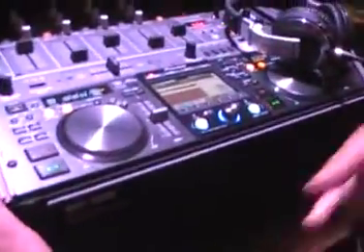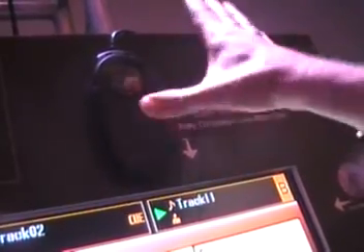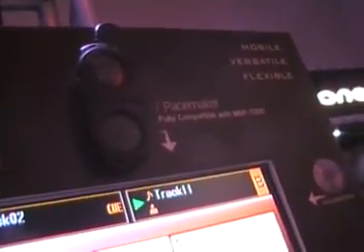This one is the infamous MEP 7000. Brian's going to have to talk about this — I think you're shooting a video. I'm not as familiar with it as you are. But we have a new thing with Pacemaker up here — we make an awesome product. It's going to be released in the United States in April. It's a brand new product. This is to enhance the DJ; you can actually DJ on this handheld device. You can store music on it. It's got some stuff down the road I don't want to talk about just yet.